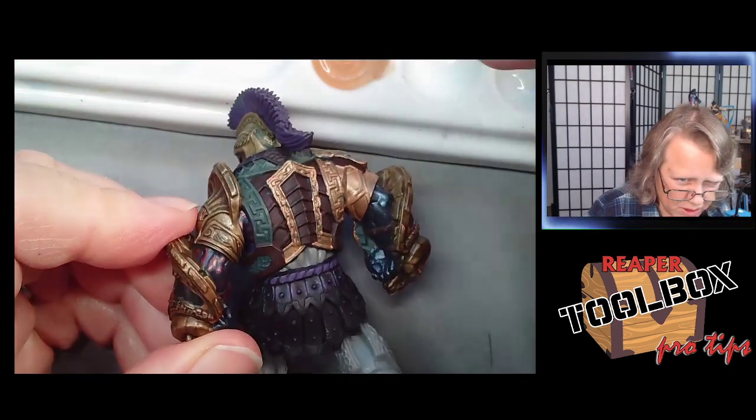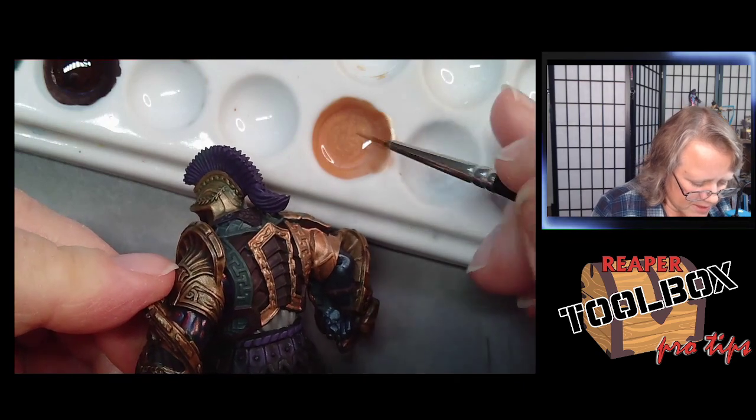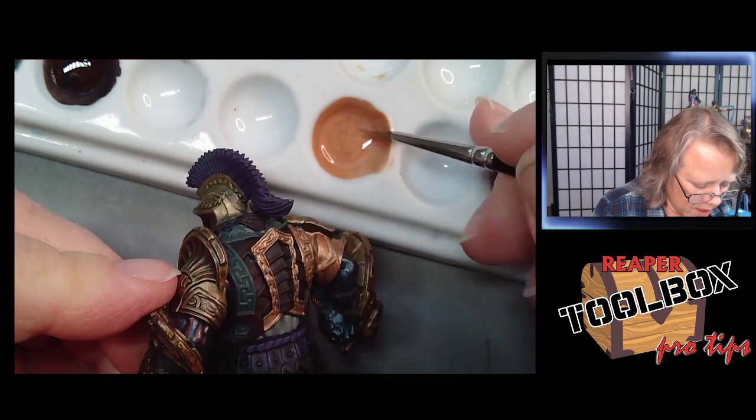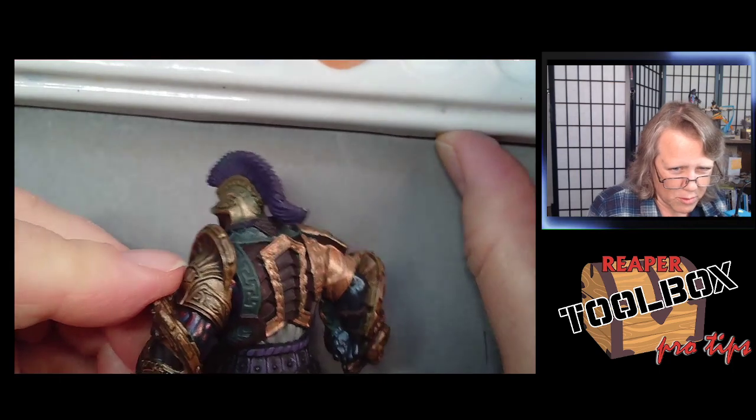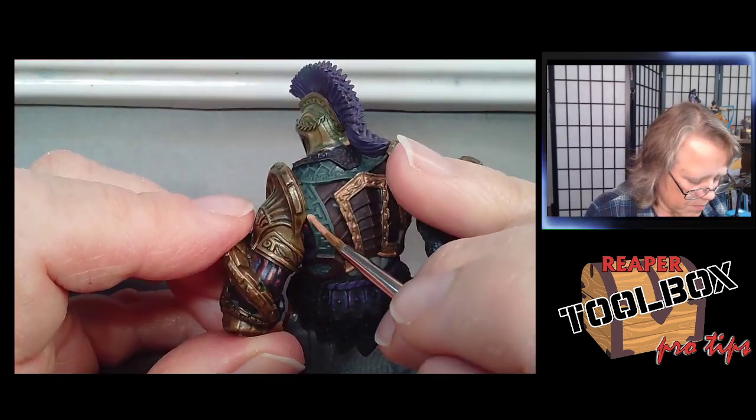So ideally, when you thin your metallic, you can still see swirls, but it's not separating. If it's separating and you're getting a watery layer over it, then you've thinned too much. Too thin.